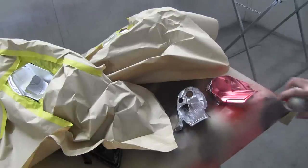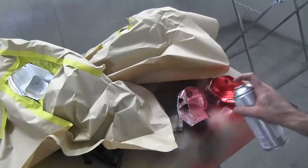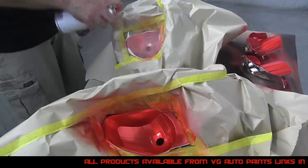Now I'm going to spray a candy apple red from a spray can that I got from VG Auto Paints. You can spray this over silver or any other color. I'm spraying it over chrome, so I'm going to get that anodized look. Just spray 3 to 4 coats, wait 10 minutes between coats.